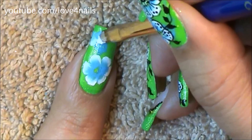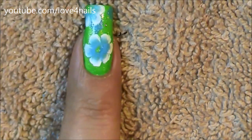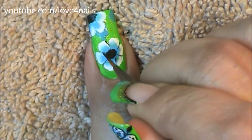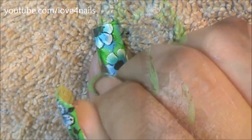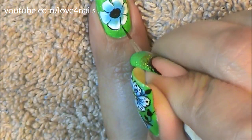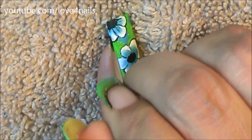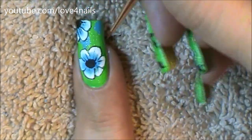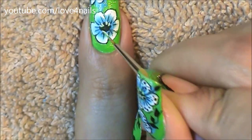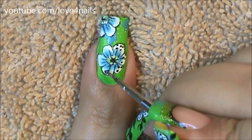I'm also going to be painting a half flower over the corner of my nail using the same exact technique and going over each of the petals one more time. Using a black color I'm going to be filling in the center part of my flowers and outlining each of my flower petals, beginning by dividing each of the petals and outlining the rounded outside part of each of them. To add a little more detail I'm also going to be painting two little lines starting from the center going outwards towards each of the flower petals. Next I'm going to dip my detail brush half in the white and half in the green to add more detail to the center part of my flowers. Using a small dotting tool I'm just adding tiny black dots to the outer parts of each of my flower petals.